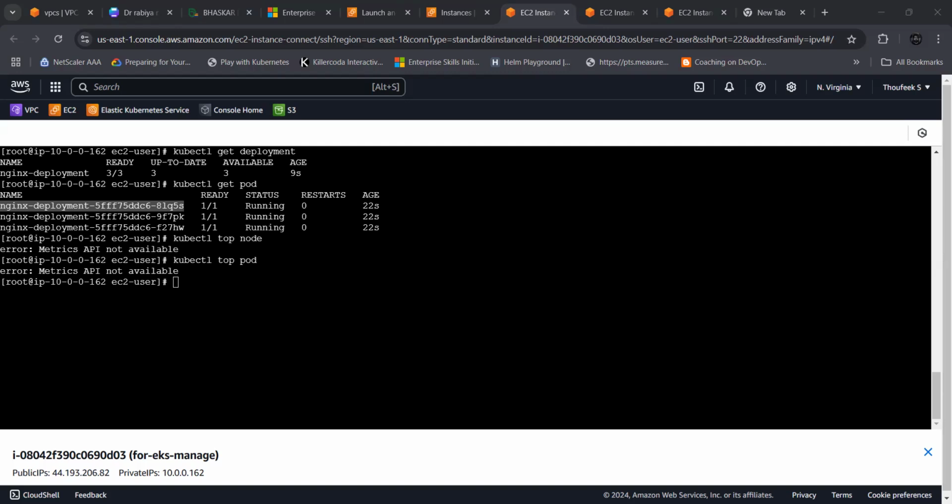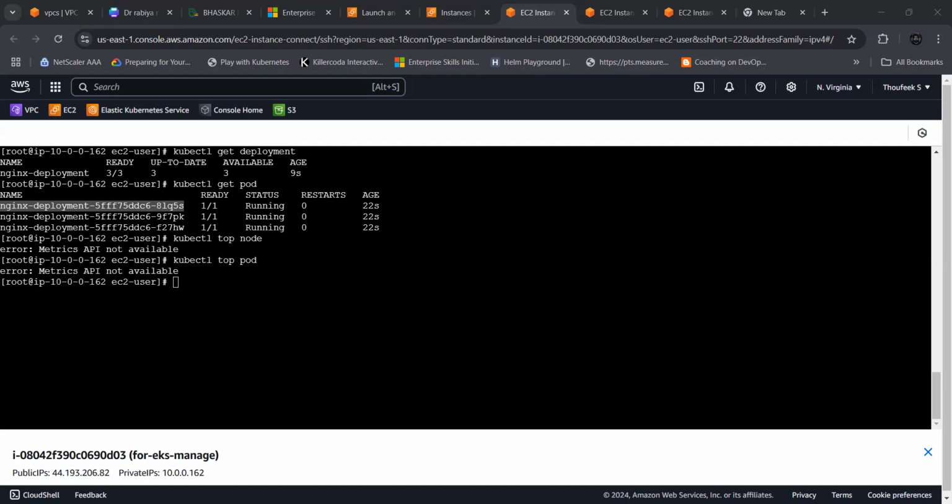So here I installed that application, but we need to check the pod resources. We have 3 pods in this case, so which pod is using how much memory and CPU?